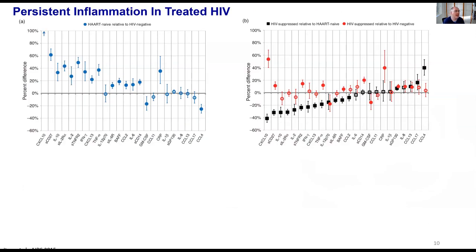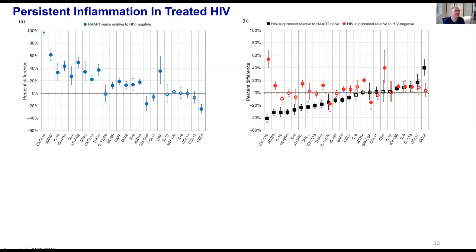To give you a more concrete example, what I'm showing on the top left is from an article a few years ago showing persistent circulating markers of inflammation in people living with HIV. On the left are folks that have not started antiretroviral therapy, so viremic individuals. As would be expected in many viral infections that have chronic replication, we can see an increase in many varieties of these soluble markers of both inflammation and aberrant continued immune activation. What's interesting, though, on the right, in red, are individuals after they've been on suppressive therapy for a certain period of time.